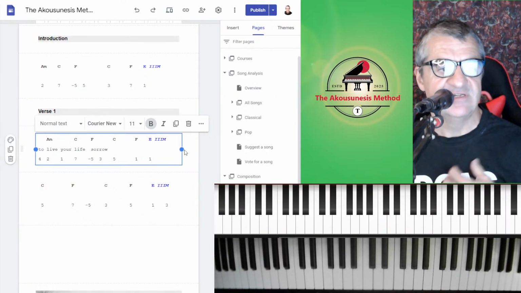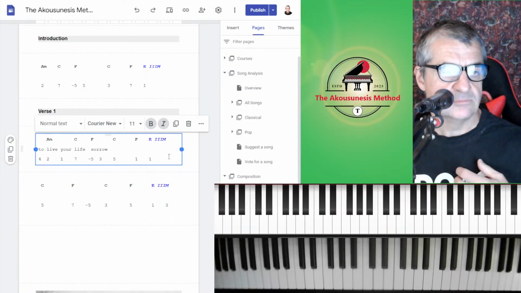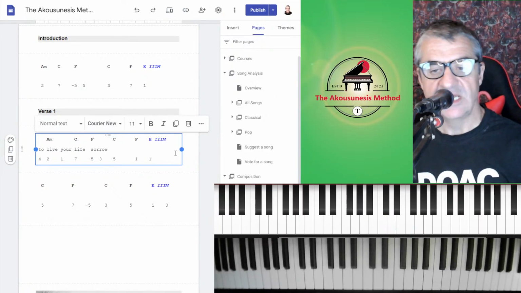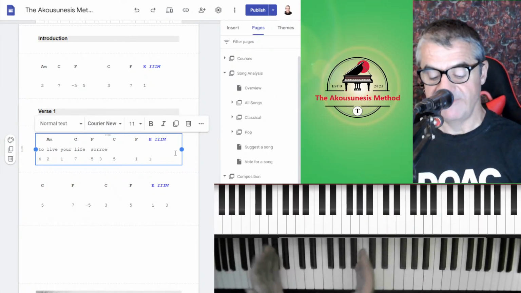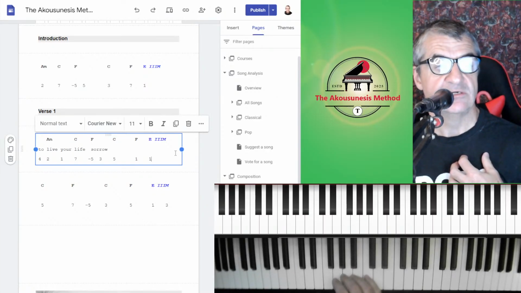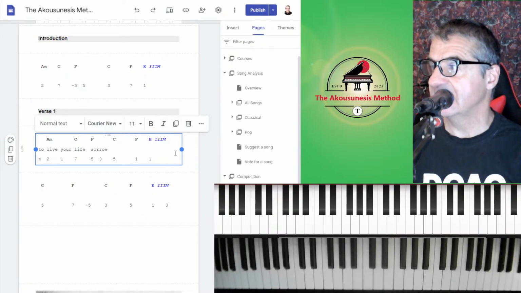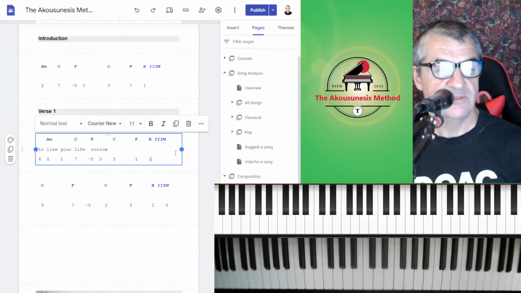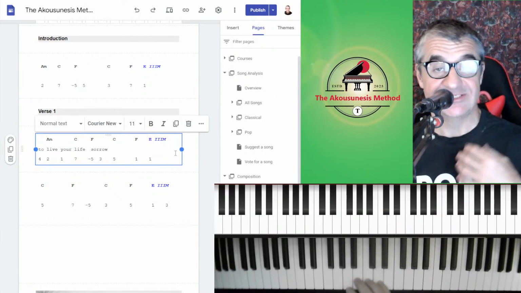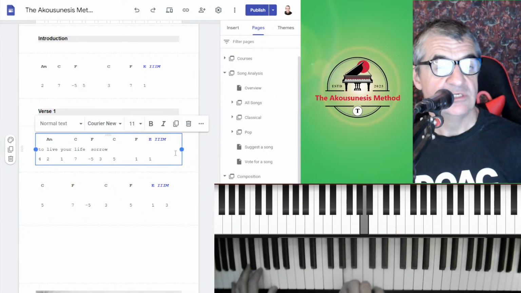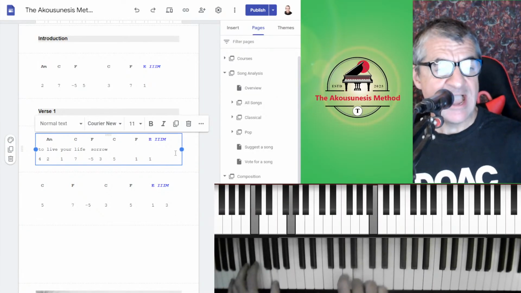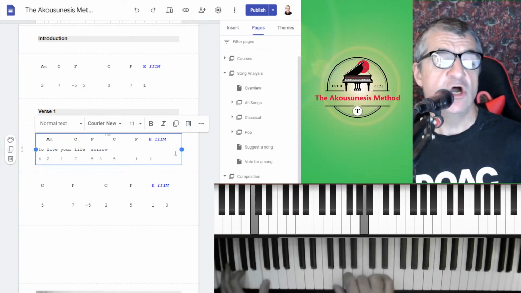Now with the vocals, right? Let's bring that back. So I've got it pretty much in the middle, right? So with my voice, 2, right? And everyone will be different. If you're singing it, it's all going to be different, right? You have the advantage when you're writing it to pick it to suit you. 2. So we come here. To live your life, sorrow.